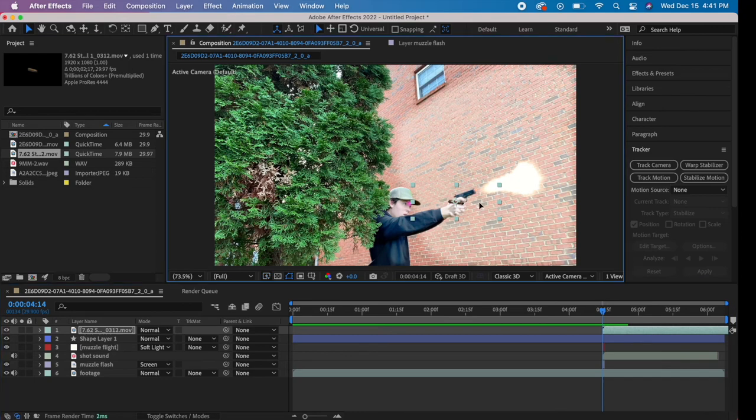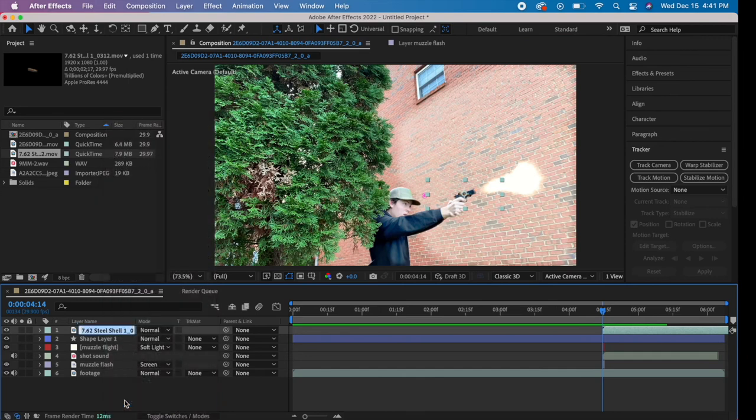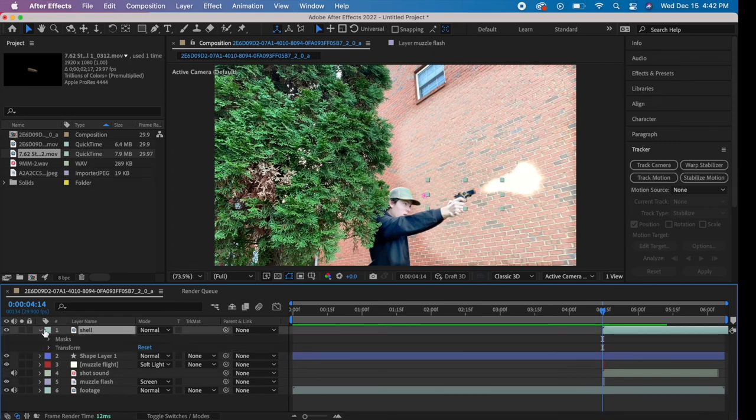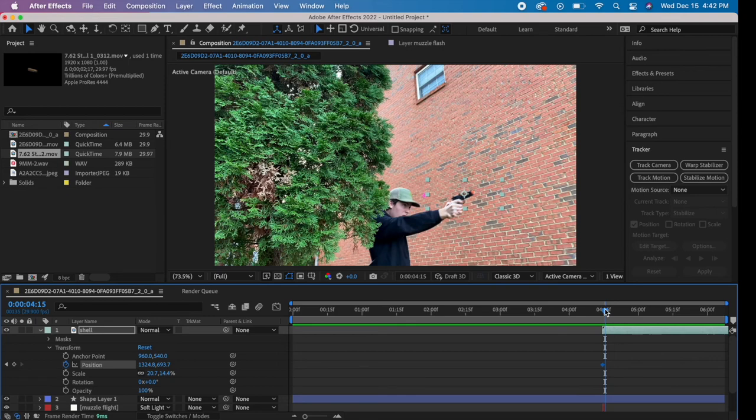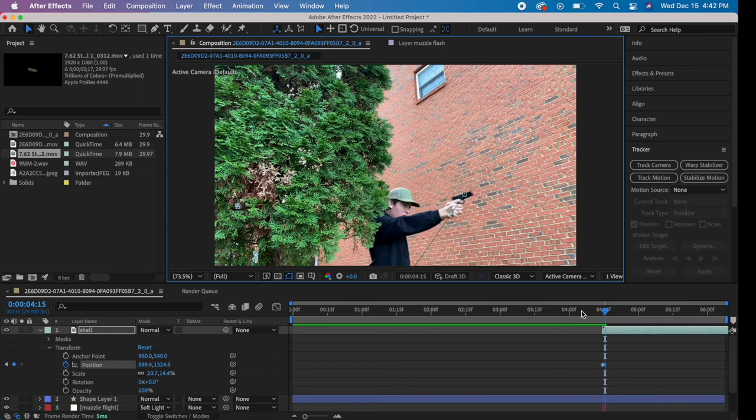So what you're going to do is some keyframing, which is always fun to do. You could do this in probably multiple other ways, but I choose to keyframe. So this is how you're going to do it. Obviously, you want to rename first so you know what you're actually working on. Shell. And you're going to set a keyframe. First, you're going to click this arrow down here, Transform. Press Position. Now, I want to move just a little bit out, about a frame. I want to move this off screen.